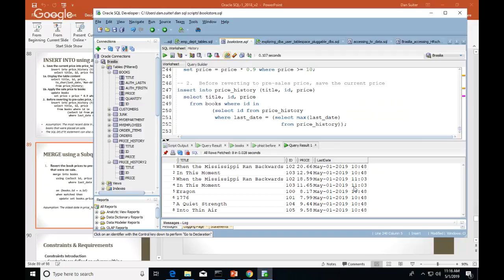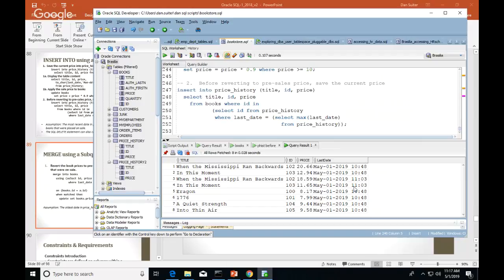So last date equals select access date. So just play with price history instead of price history 2. You've got price history 2 in there as well. So I think your logic is flipped the other way around. If you're using price history 2, either one's fine.